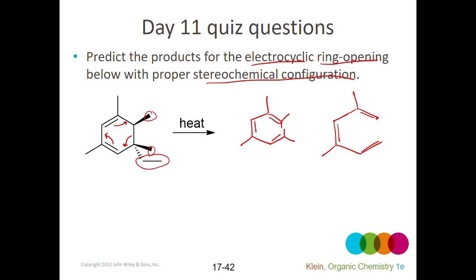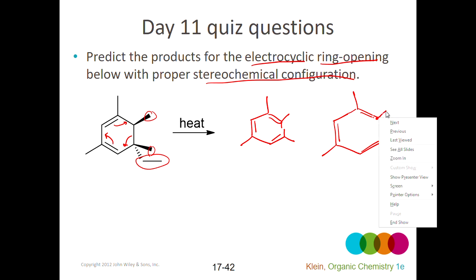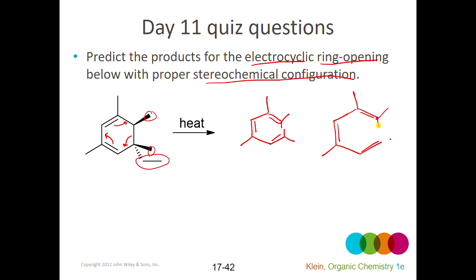Right, so on this carbon, all of this is in the same plane, so the p orbitals can all overlap. There's going to be something here and something here. And on here, there's going to be something here and something here. I don't know whether it's going to be, so there's a hydrogen here. So for this carbon here, I don't know which spot is going to be occupied by the methyl and which is occupied by the hydrogen. And the same thing here. I don't know that unless I look at the orbitals that are involved.